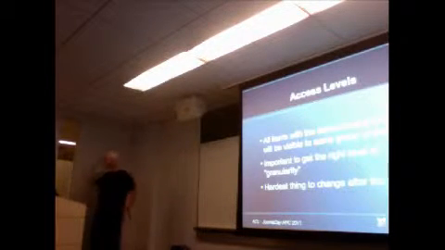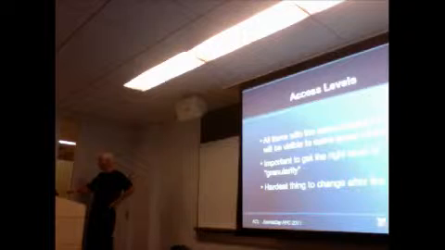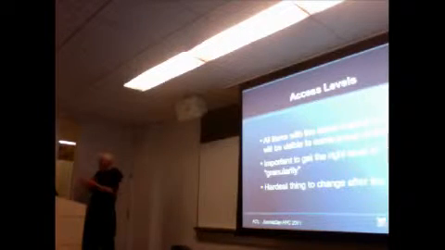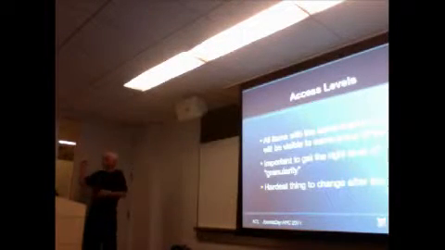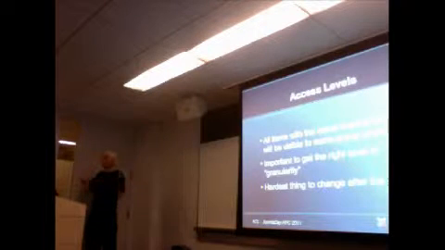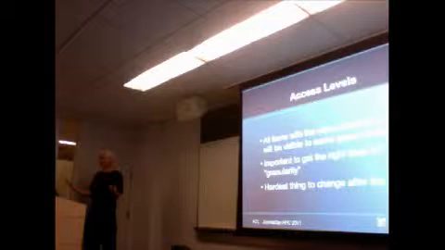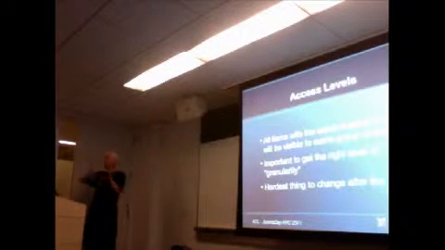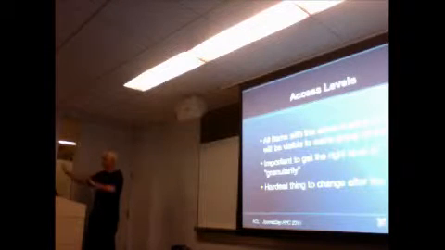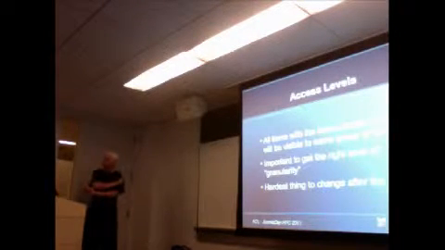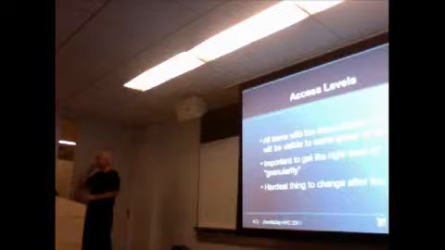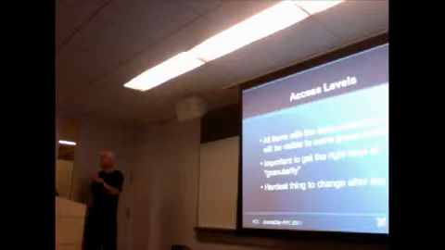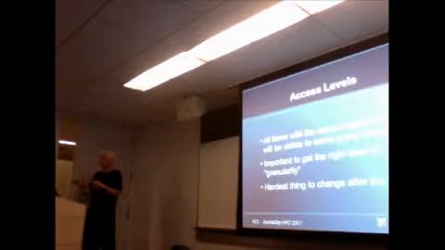So a key thing to think about with access levels is that they're kind of indivisible, in the sense that if two items have the same access level, then obviously the same people are going to be able to see those. Right? You can't have two items that have the same access level and somehow this person can see that one and not that one. If they have the same access level, anybody that can see one can see the other. Right? So that's kind of the bottom. That's the lowest level of detail or granularity.